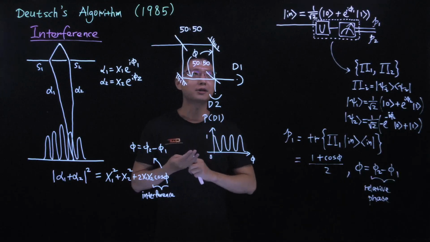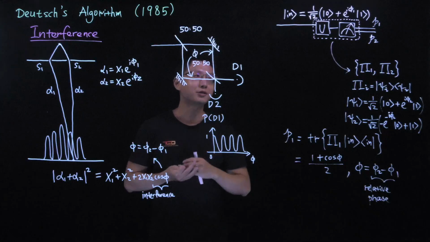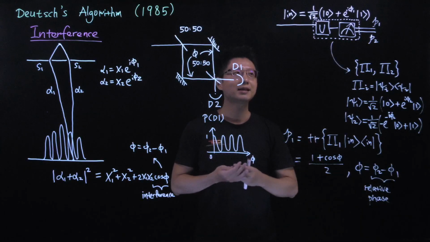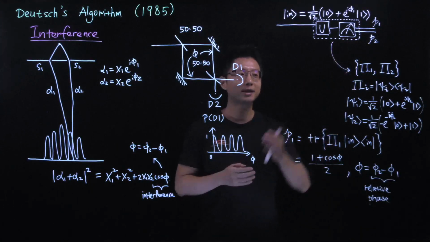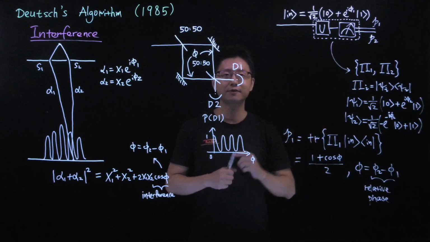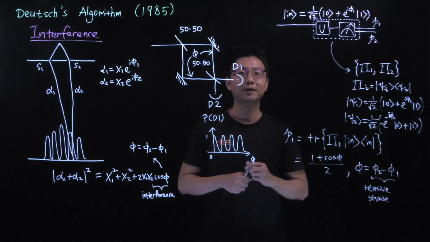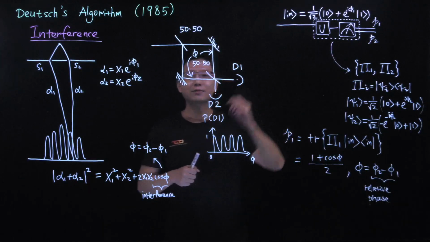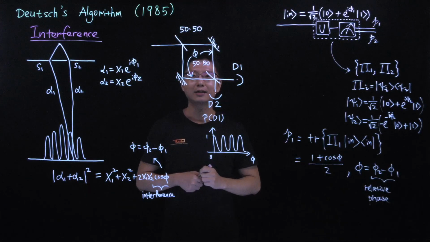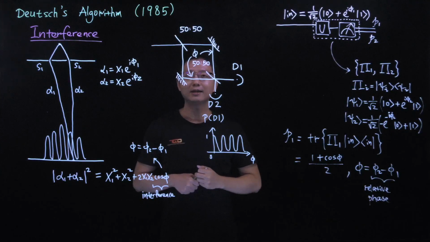Basically, by smart choice of the initial state, by smart choice of the gates and the sequences, and by smart choice of the measurement, we make use of the constructive interference effect to make sure one of the detectors will click with certainty, and that will give us the deterministic answer to the quantum computational task. We will see how that works out in the Deutsch algorithm.